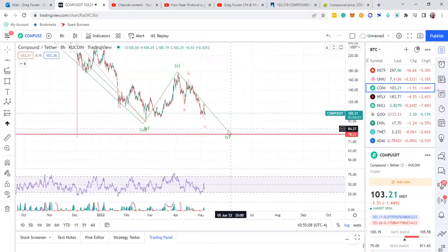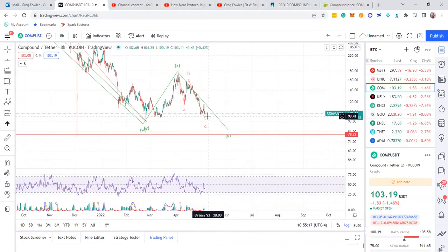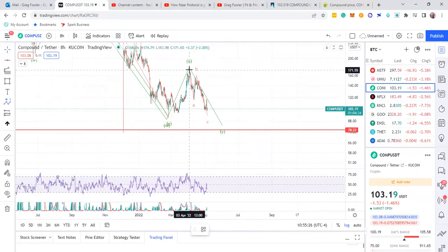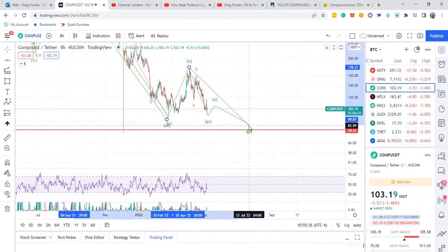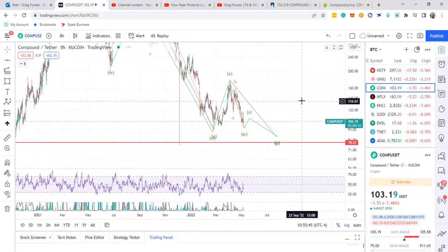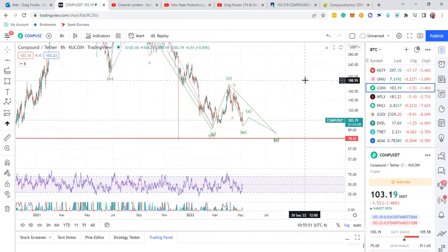And more than likely, depending on the markets, just because with Bitcoin and Ethereum and DXY and the other markets, they're not done correcting. So this is probably going to be testing this low area. It's probably going to wander down like this, I would say, and make a W, come up for maybe an X a little bit, probably not much, and then wander down and test those areas, something like that over the next 60, 90, maybe 120 days for a compound on this coin would be my guess. If it breaks this line, this coin goes bearish.